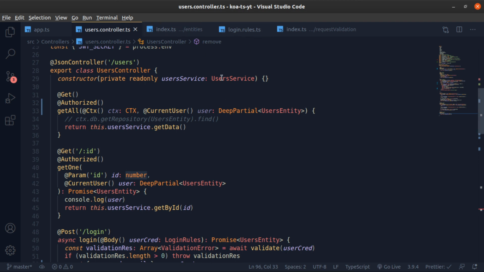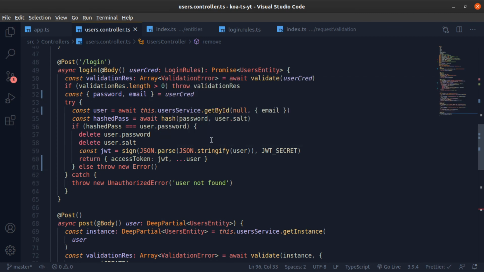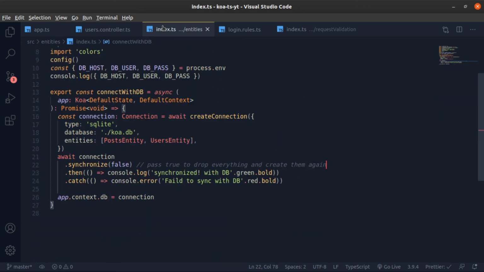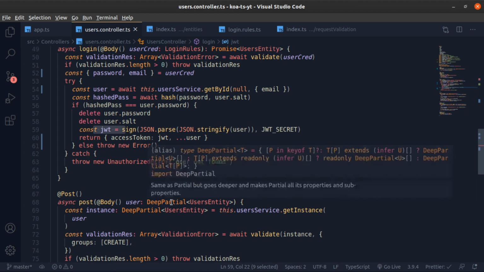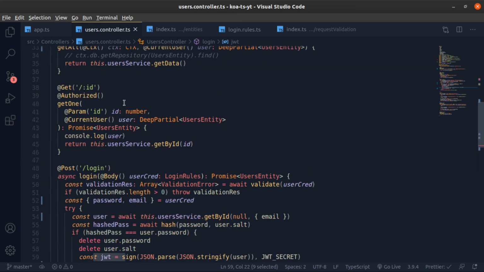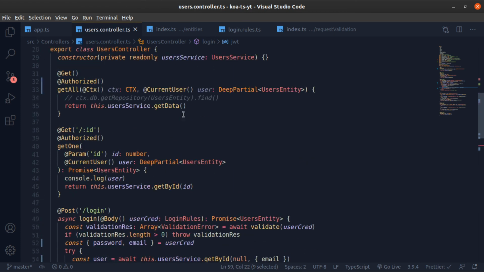Maybe I'm going too fast on these. I'm definitely assuming that you know how JSON tokens work, and if you don't, you should definitely Google about it. But after you're done with googling some stuff, this is basically how we can implement these kinds of things. And thank you. I believe you can now go and implement other controllers, and you'll be fine, since you know how to do authentication and authorization. Thank you.